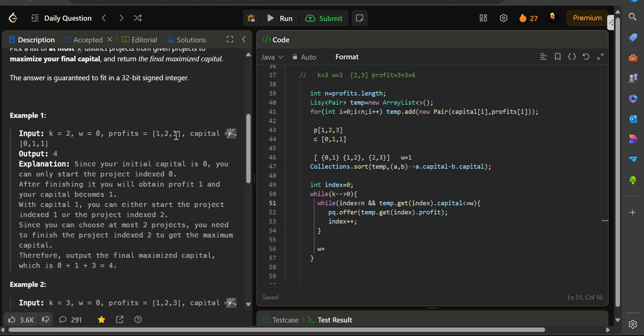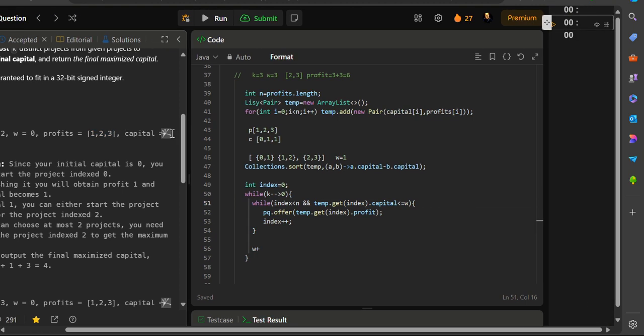That means I need this project that is 3, right? This 3. So I need this project. So what to do? Just pop it now. Since it's a max heap, I will get this 3, because among 2 and 3 I will get this 3, because it is at the top. So I got it.